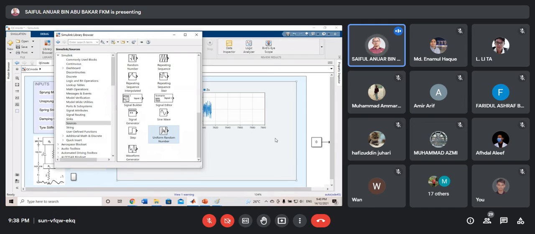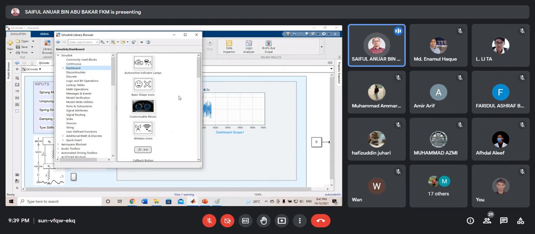Okay. So let's say that during the simulation, you're controlling a fan. So when you click that fan, you want to indicate that the fan is rotating. So we can use the image. That image is going to switch from one phase to another phase. So when things keep on changing continuously, it's going to make that fan image look like it's rotating. Okay. So same thing. So dashboard, there are lots of indicators you can use.